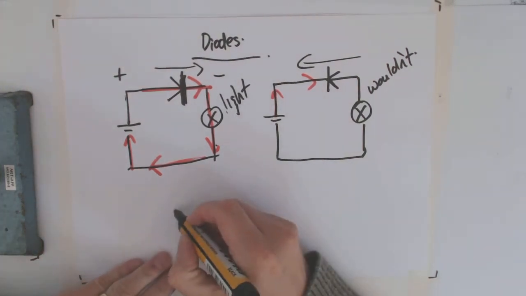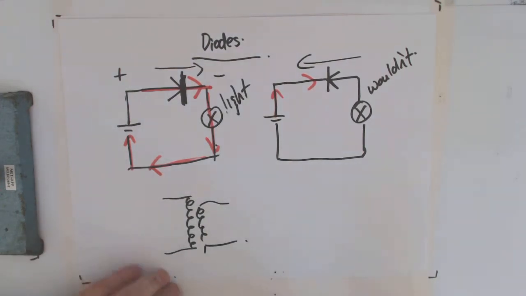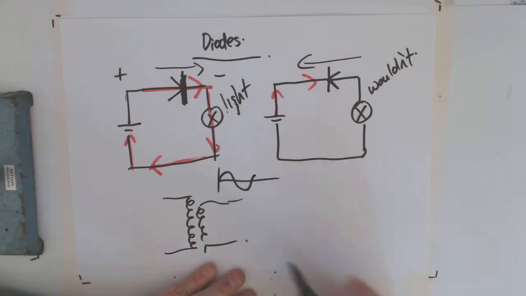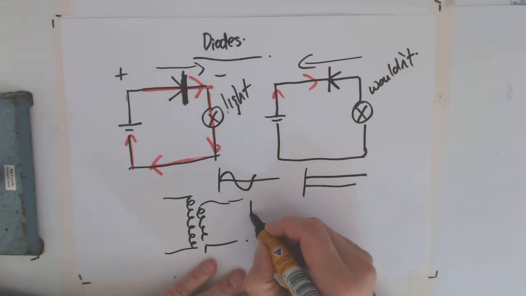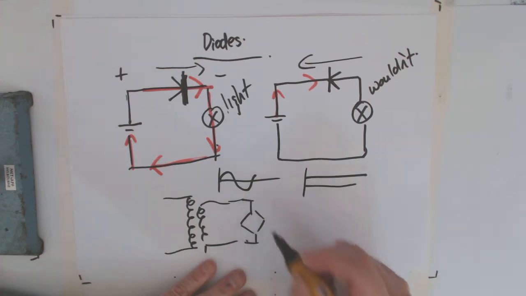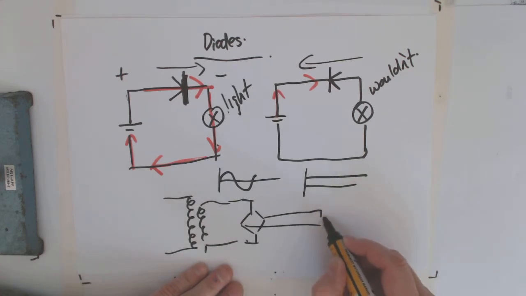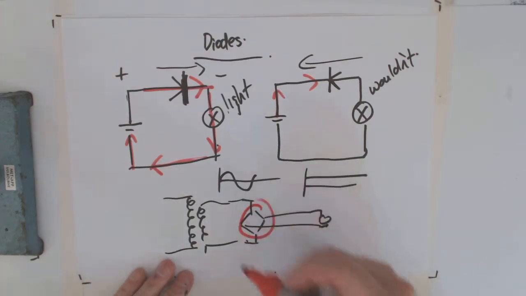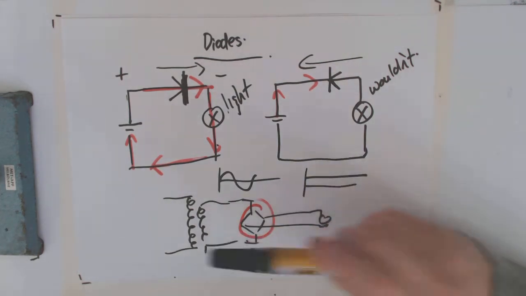We often use them in transformers. We haven't used a symbol for transformers, but when you've got alternating current, which we look at more in year 13, we've got a voltage that goes up and down. What we want is a voltage that just stays constant. So we put it through 4 diodes called a rectifier bridge. This could be our load, and these 4 diodes control the direction of the current and enable us to get direct current out of alternating current.